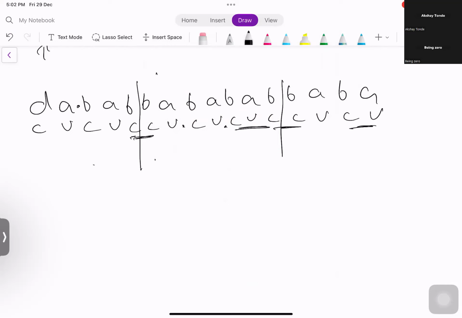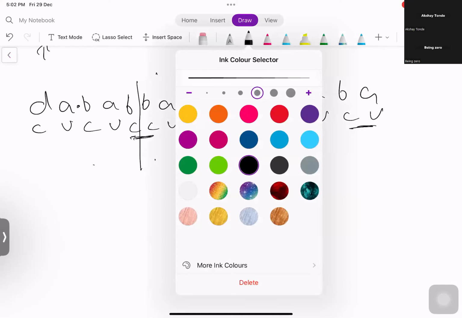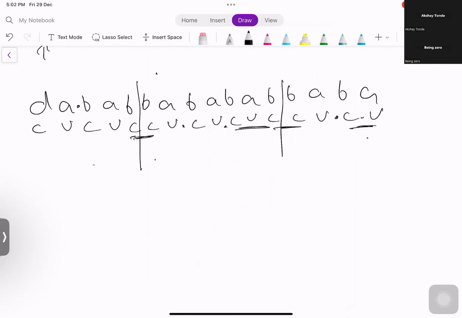Okay, in this it ends with a V, so we can just simply club every two, CVs. So okay, basically we make a dot here. So a dot will come here. All right, and here also one dot, since we are splitting. So our final answer will be DA dot BAB dot BA dot BA dot BAB dot BA dot BA.